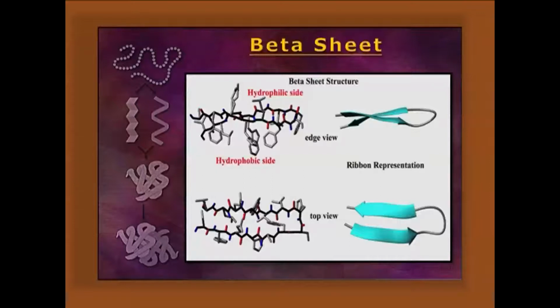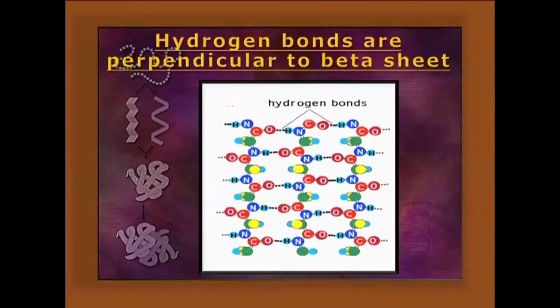The distance in between 2 neighboring amino acids is 3.5 angstrom and the pitch is 7 angstrom. And the hydrogen bond is perpendicular to the axis of the beta sheet. Beta sheets are very much available. It is an extended, fully extended structure. Isoleucine and valine make much more comfortable hydrophobic interactions for beta sheet structure, but glycine is not allowed, as well as proline is not allowed for beta sheet structure.